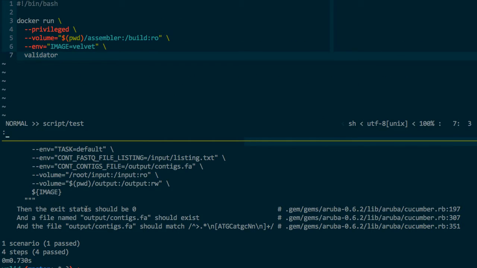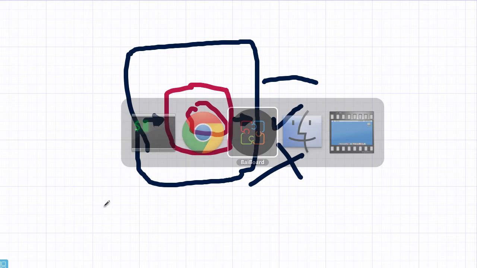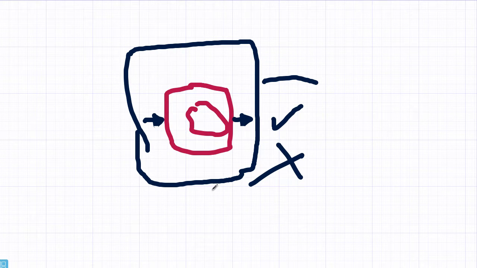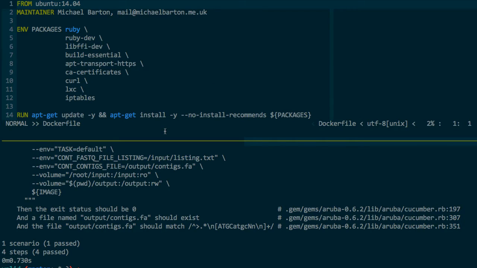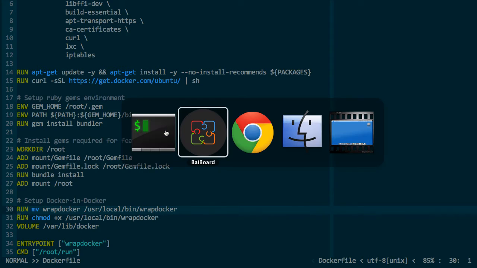I'll go through how that works now. This first of all is the Dockerfile of the outer container, and you can see what it's doing. It's installing Docker, setting up a Ruby environment and some gems, and then setting up Docker in Docker.